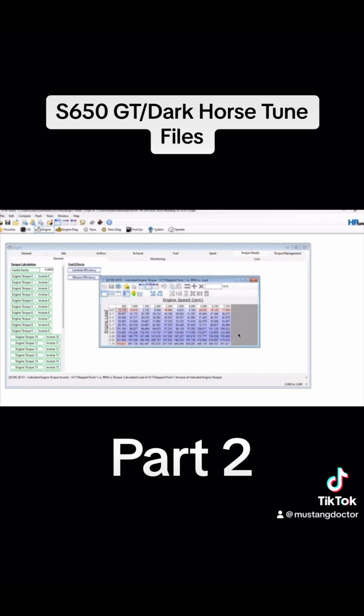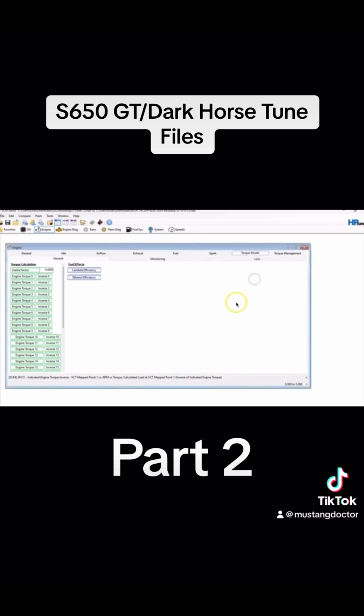So as you guys can see, as soon as tuning's available in these cars, the encryption's gone, or we may have to send these computers in like Dodge does to get them unlocked, which isn't a big deal. That can be done usually for 200, 250 bucks with HP Tuners: send the computer in, get it unlocked, and then tune it. But as soon as this torque management can be adjusted, with some ignition timing adjustments, maybe some fuel enrichment, and a few other things, these cars are going to put out some serious power. So it really just comes down to the stranglehold of torque management and a handful of other things.